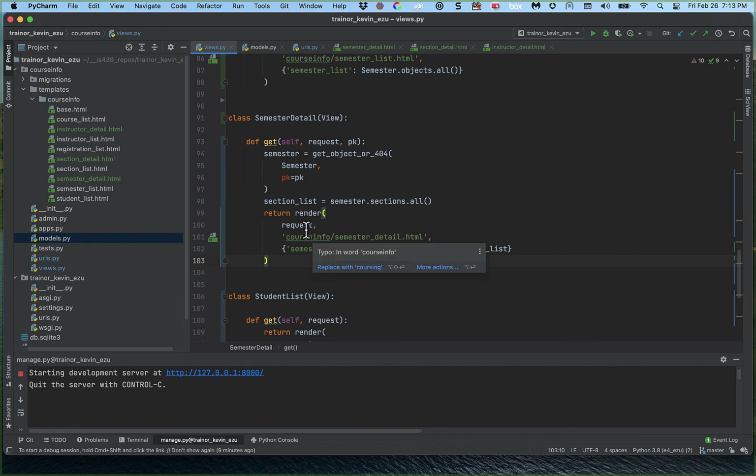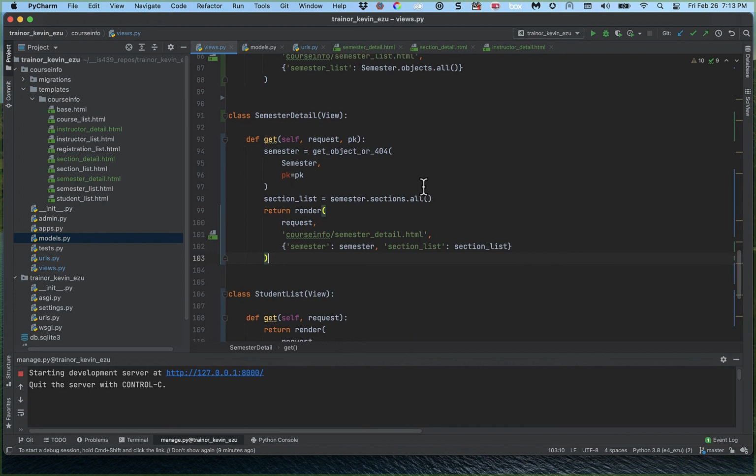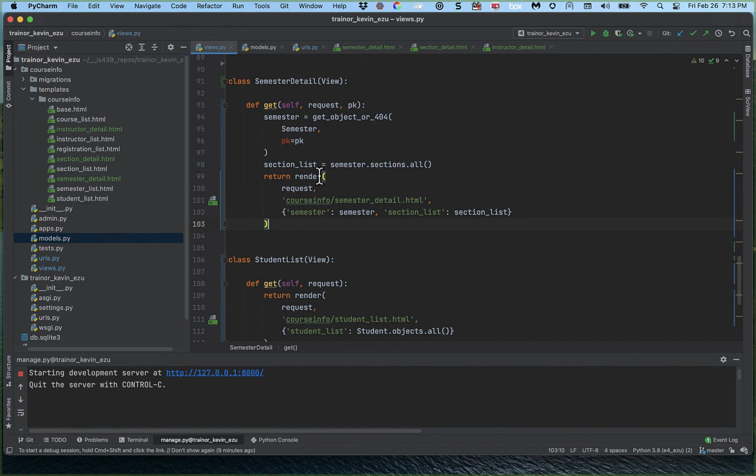For this semester, we want to retrieve a list of the sections. And then we just have to call render. We pass the request. We pass reference to the template, and we're passing two things in the context object.